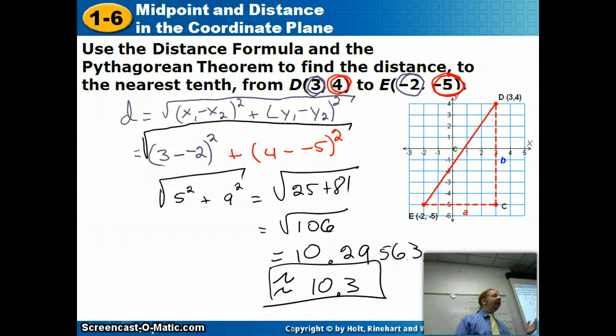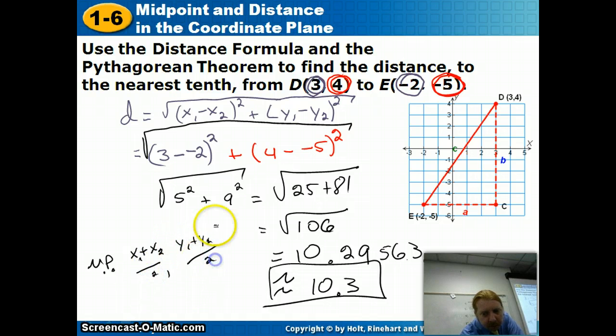Formula's not bad. It's easy to make mistakes in plugging into it if you don't read it right or if you don't memorize it. And it's also one to remember midpoint. Talk about the midpoint formula. That one you're adding them. Whereas the distance formula, you're subtracting them. And then for slope, we subtract them. So you want to kind of keep all these in mind, these little nuances between each kind of formula.